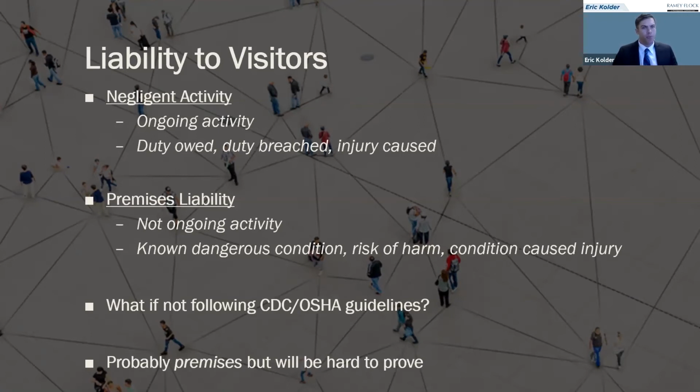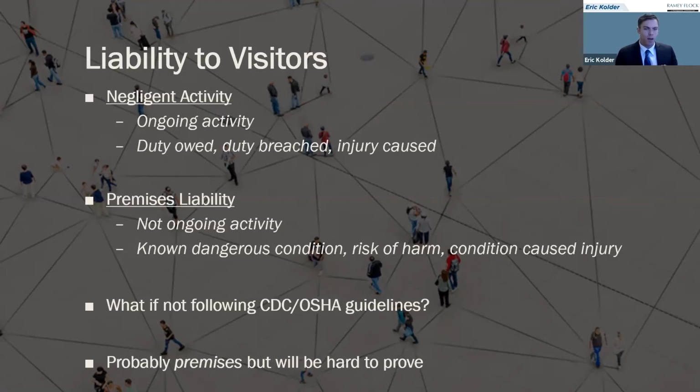So you don't have proper distancing, you don't have proper barriers, you had employees without masks, etc. And our policies and our employees following those policies will be our best defense on this. But I think they're going to be more premises type claims. And from what I've read online, that seems to be the majority opinion as well, other lawyers as well, that these would generally be premises claims. But keep this in mind.